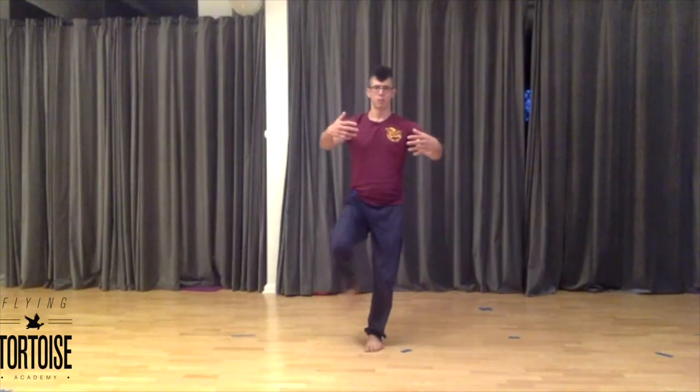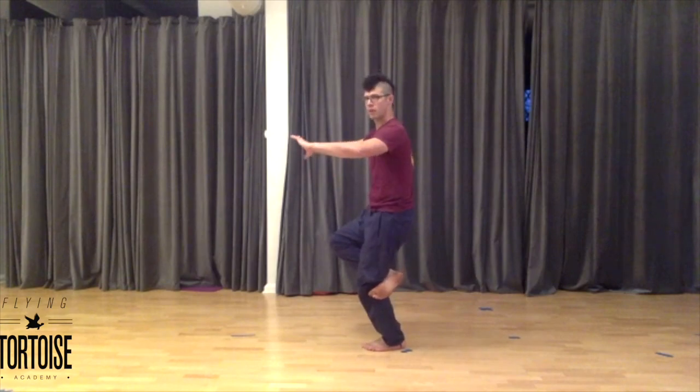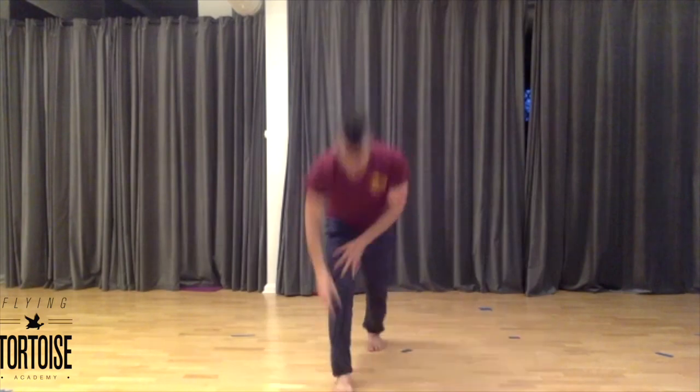From here, bringing that foot behind. As I sink, still maintain that belly alignment. Rotate the palms away and press out as I sink down and push. Grabbing the ground slightly, the foot helps maintain balance as it brings those muscles in the lower leg more online. Keep holding. You're doing a good job with these.